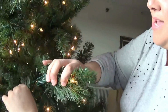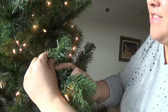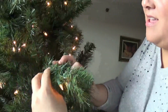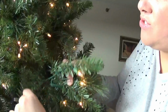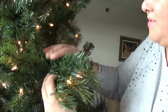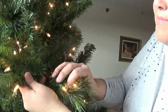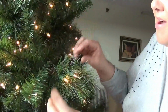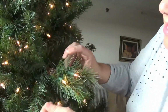You have one here, one here, one here, one here, and now you're going to fill in those gaps. I hope you guys can see what I'm doing. You fill in the gaps, make sure the branches are super straight, and then fill in the gaps. It's just going to look like an even fuller star. So just like that.